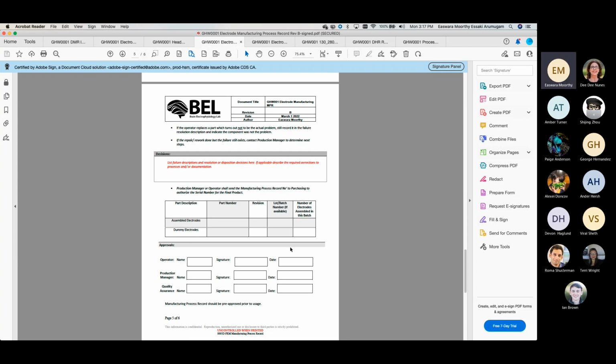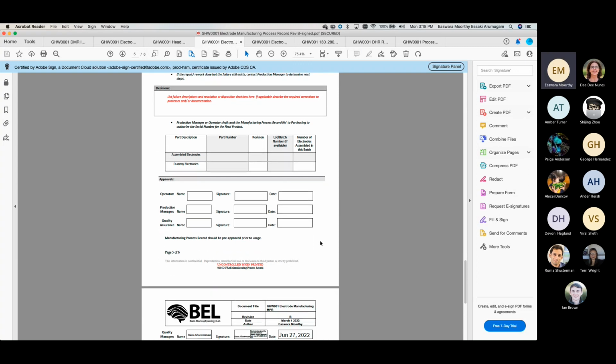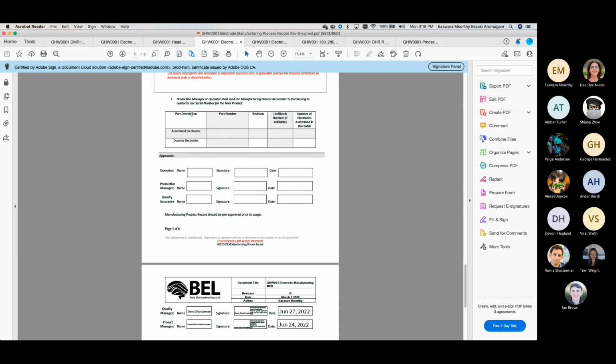And here's the output of this work instruction or MPR, which is the finished product following this procedure. You have the part numbers, you have the revision number. We need to assign a serial number or a batch number, and the quantities here. And then you sign it. Any questions on this work instruction and MPR tying together?